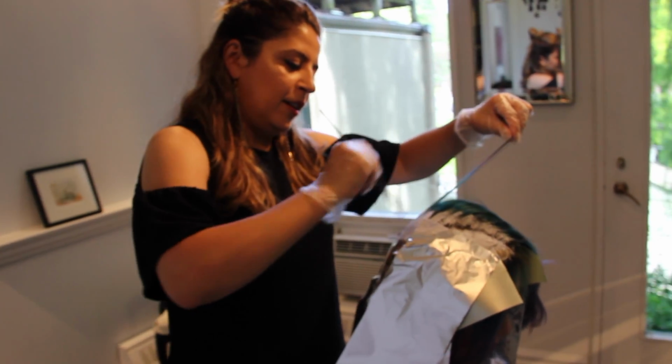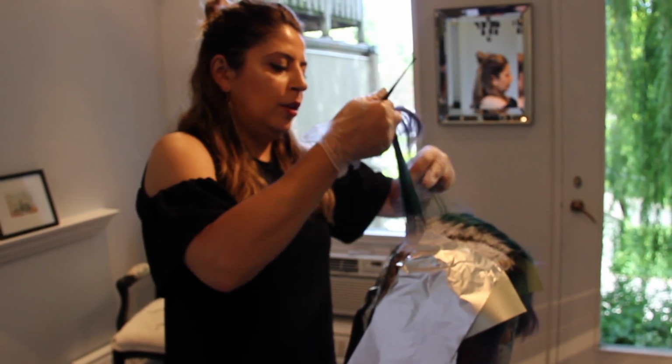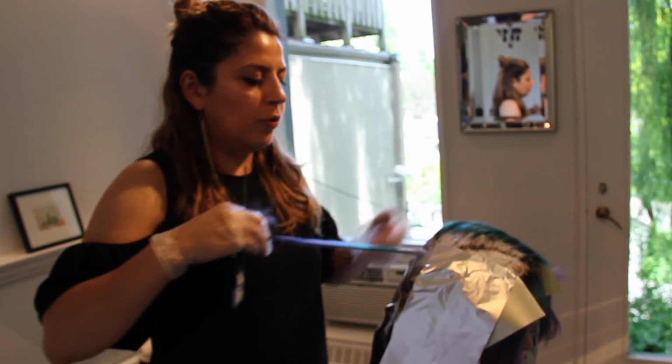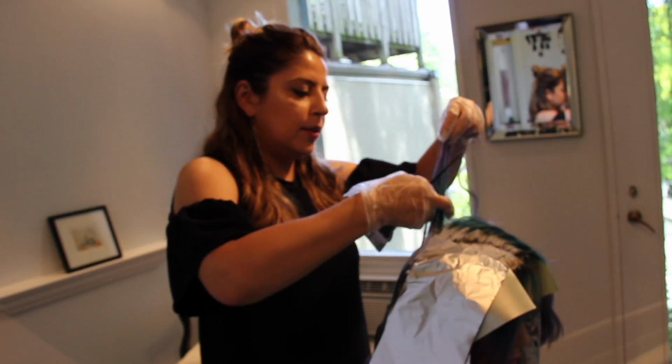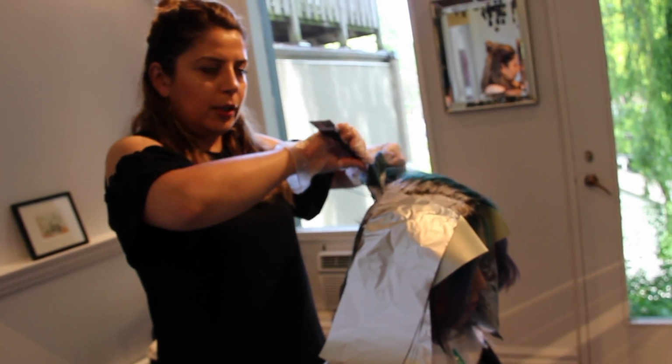Yeah. And after the lightening, she uses Manic Panic blue for her hair. And what she has right now, it's all faded from blue to those colors. Believe it or not, this used to be blue Manic Panic before.